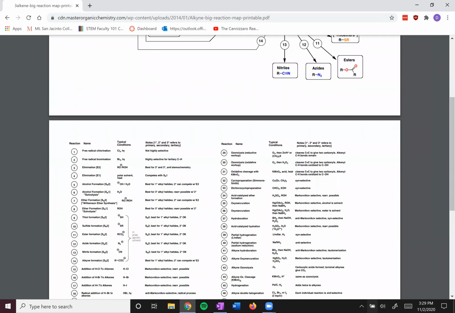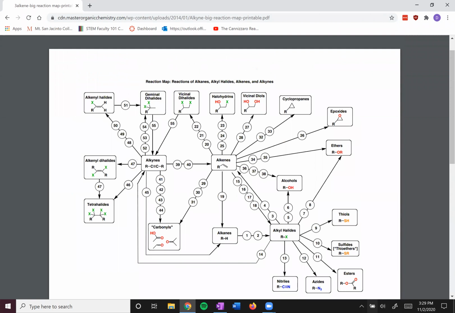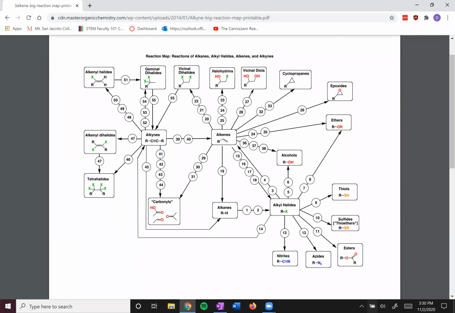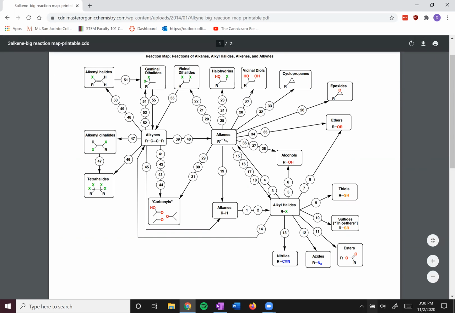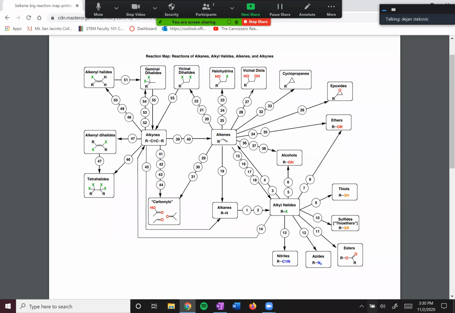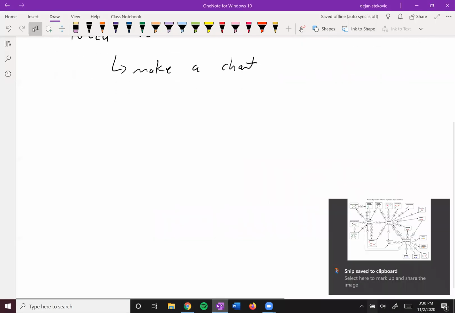So we've learned all of these. He makes it seem like there's a lot more than there is, simply because there's a lot of repeats here. So it goes up to like 55 or something. There's not nearly 55 different unique reactions. A lot of them are add Br2 versus Cl2 versus I2, right? That's all the same thing. But anyways, I'd recommend making your own chart, or at the very minimum, copying this chart and kind of looking around it.